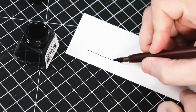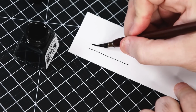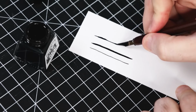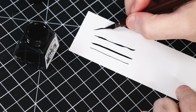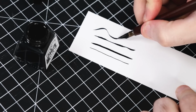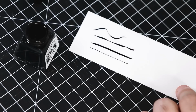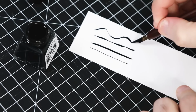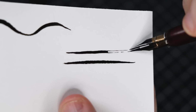Okay, now I'm moving on to the actual drawing, back to the 104 nib. And the cool thing about using nibs like these is that you can get a super fine line, but also a nice thick line too. And it all just depends on how much pressure you put on the pen. So if you just let the nib barely touch the paper, you'll get that really thin line, or you can press down harder and the nib spreads out and puts a thicker line of ink down on the page. It makes these pens super versatile, and with some practice you can get tons and tons of control with them.